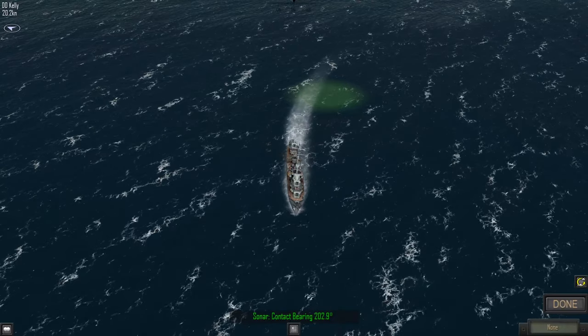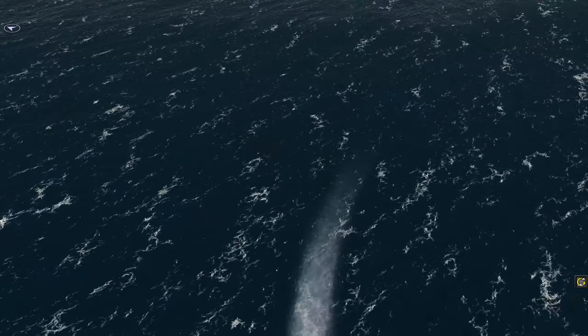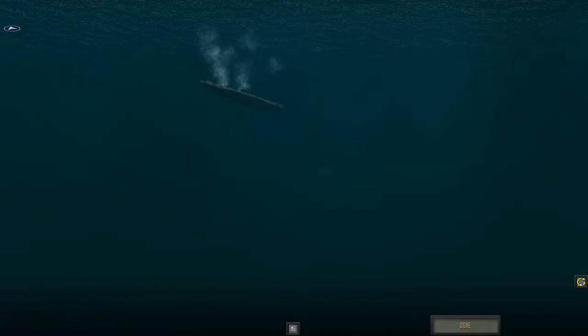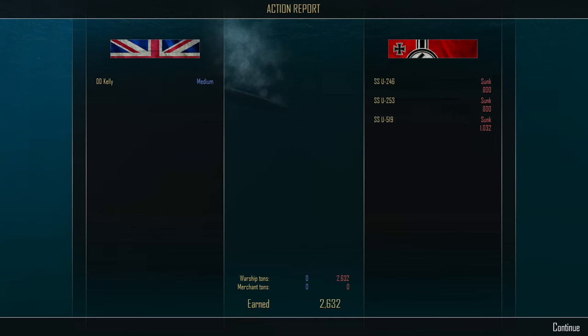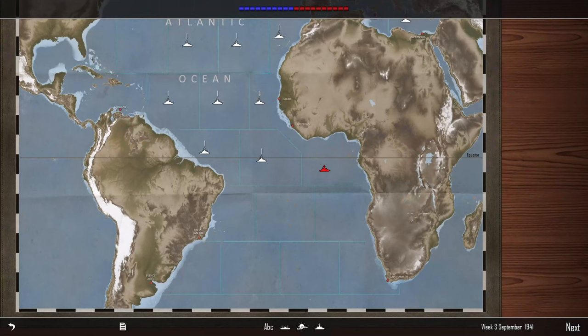All right, now we can drop some depth charges. We know where they are. Got his ass. Yes. Well, that was well played. Well played. Good. I got all three of them with medium damage to me. Good. Continue. Where are we? Way down here, huh?